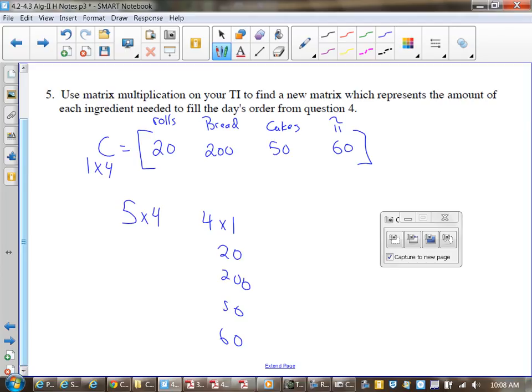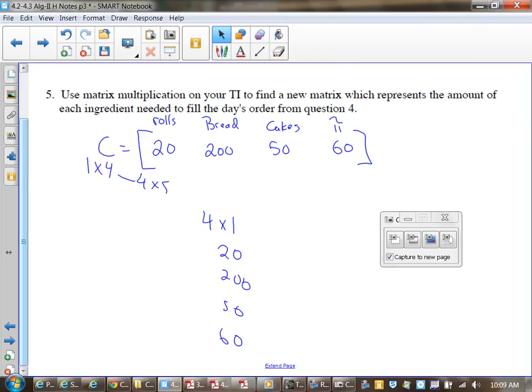5 by 4, 4 by 1? It's a 4 by 5. Oh, is it 4 by 5? You gotta flip this one too. Yeah, you don't have to flip anything. One time. So it's a 1 by 4 and then a 4 by 5. So that'd be a 1 by 5. You do the 1 by 4 times the 4 by 5. Yes, you do that one first. You're right, I didn't have to do it that way. I could have gone right to the 4 by 5. Yep, that would have worked too. Sorry, I was thinking about going the other direction.